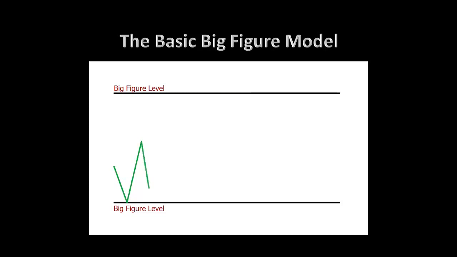Now price could retrace back into an optimal trade entry, and one could look to get long, maybe looking for a retest of the mid figure and ultimately the big figure level on the high end. There's your 100 pip swing that can unfold trading like this. When price trades to a big figure, there's going to be a lot of profit taking because a lot of folks like the round number profits. 100 pips is 100 pips, guys. So we could reasonably expect price to trade off from that figure.